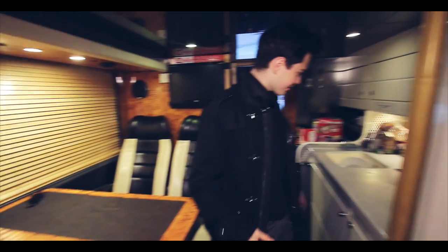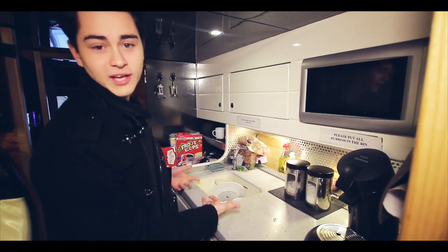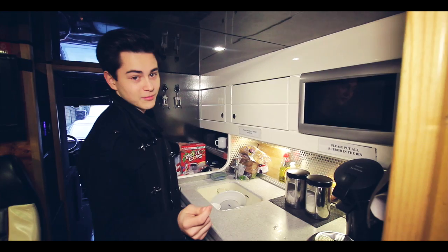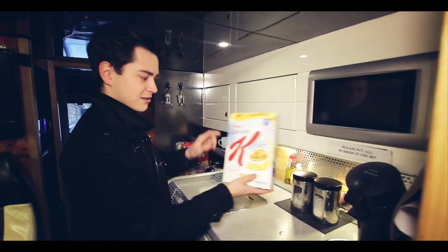Right here is the kitchen area. This is where you can make some coffee. You can do the dishes, which obviously we haven't done. You can have your cereal. You have to write your name on stuff — otherwise you're going to be eating somebody else's food and that's a problem. McDonough.